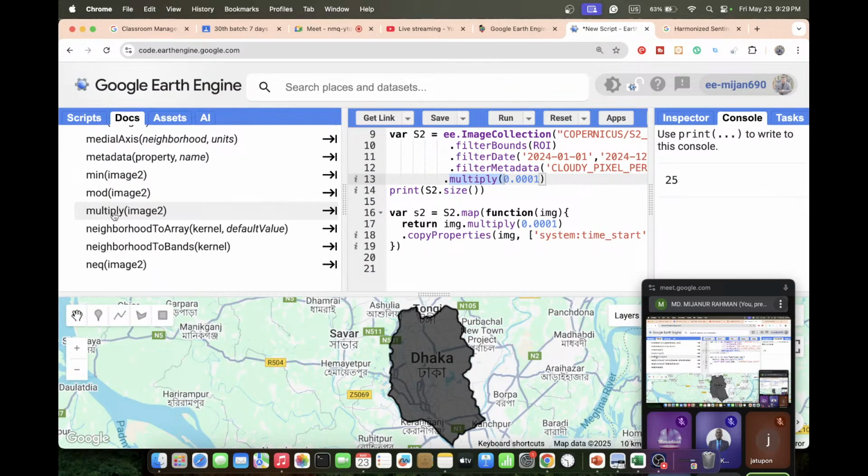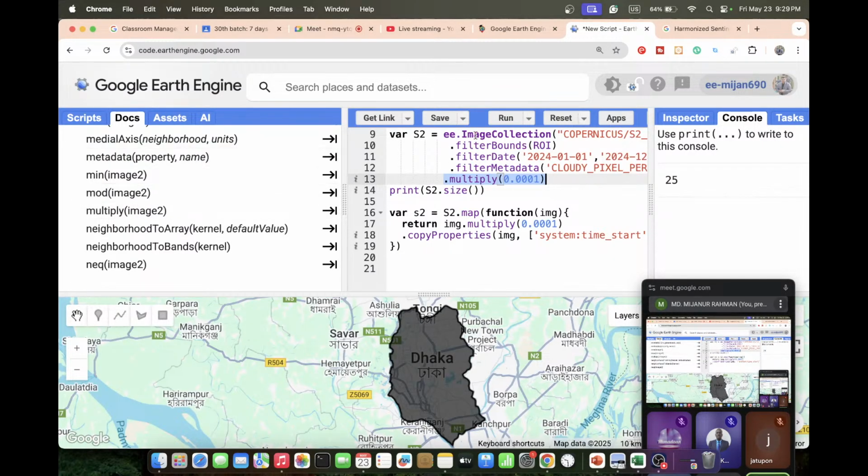But sometimes you also need to multiply an image collection. Suppose in this case I have a total of 25 images in the collection. How can I multiply? Then we create a function and use the map function for connecting. Now this variable stores all of the images multiplied with the value 0.001. But multiplying directly will not work because multiply is a function of the image data type.